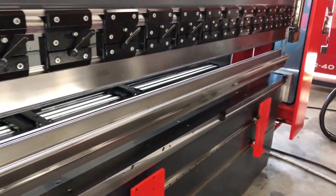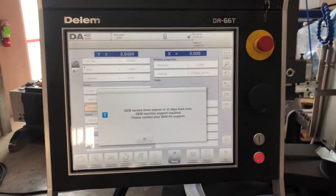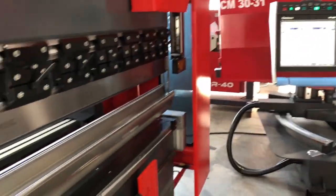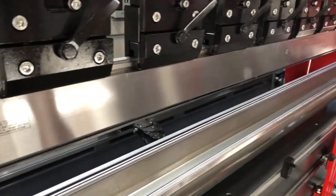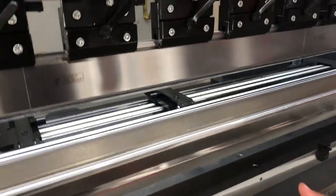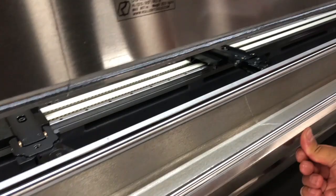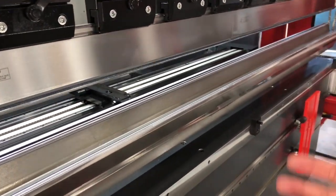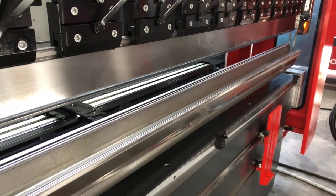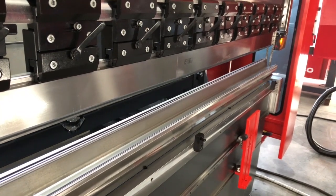Once I have the V-die rotated to the position that I want, I'm going to use my control and bring our NC control on. I'm going to use the same control programming to set this V-die down. Now, when you're setting it down, because of the blocks in the back and because of the other supports that hold it, you may have to handle this a little bit. But I typically handle it from the outside — I'll just push it a little bit to see if I can get it to balance. Most cases I probably won't even touch it. So let's go ahead and bring this down. We're coming down in our slow pressing mode, it's controlled, and we're just going to set that tool right back onto the tool bed.